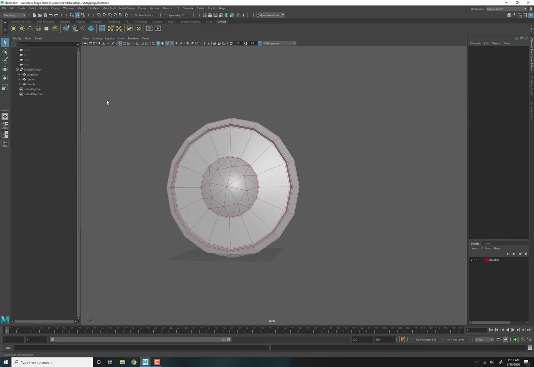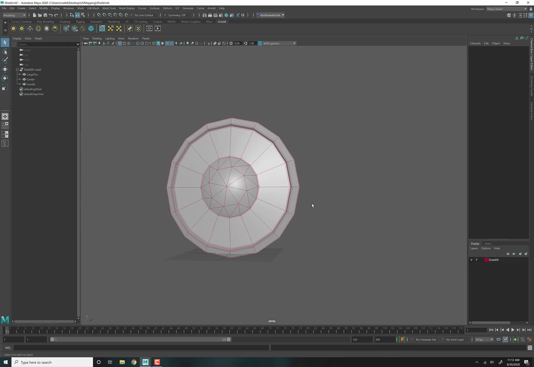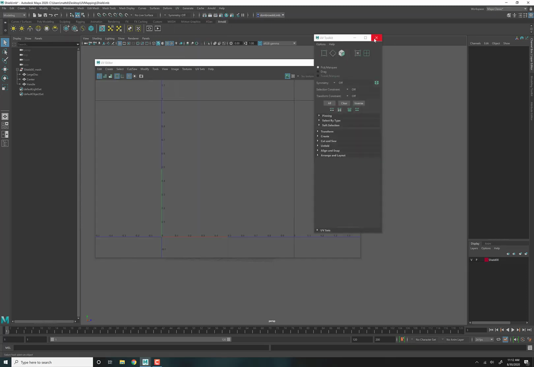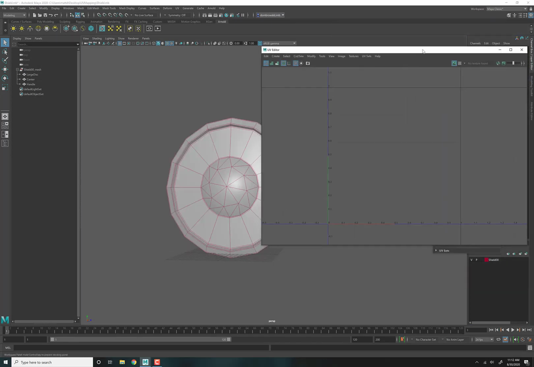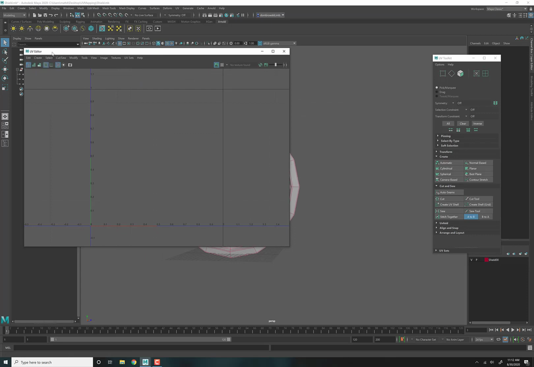So I'm going to go ahead and start by deleting all my history here, just to have a fresh start to my file. And I'm going to go to my UV and UV editor. My method is a little bit different when it comes to creating objects. You can see that the UV editor has changed over maybe even the last video that we saw. We have a lot of different types of create, cut and sew methods. They've put them on the side rather than at the top point.